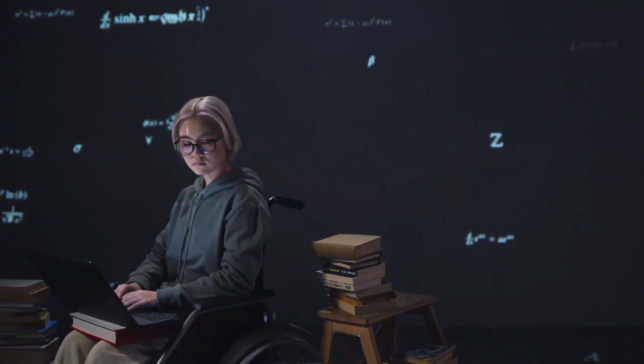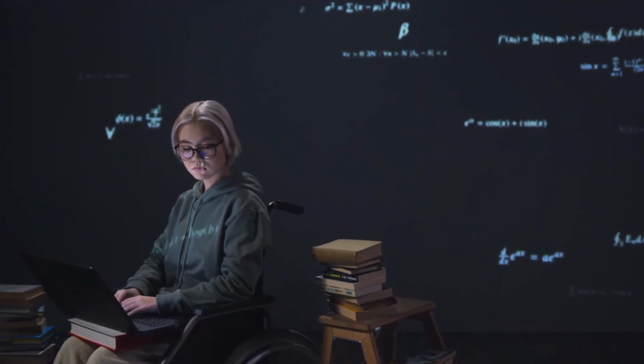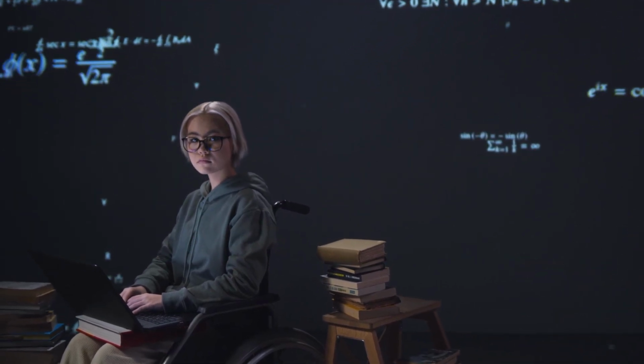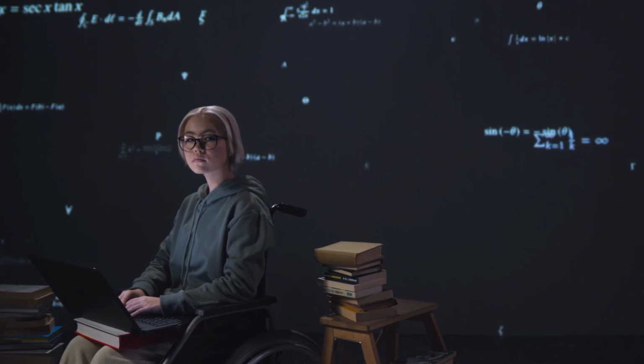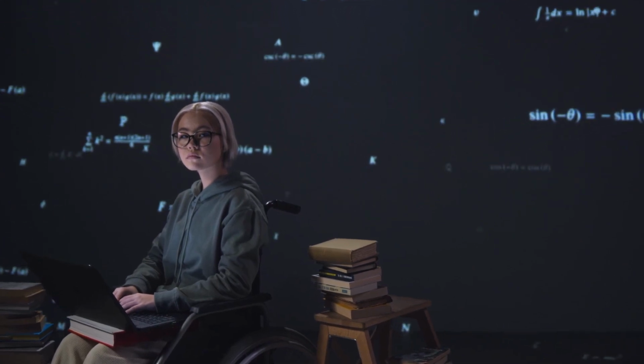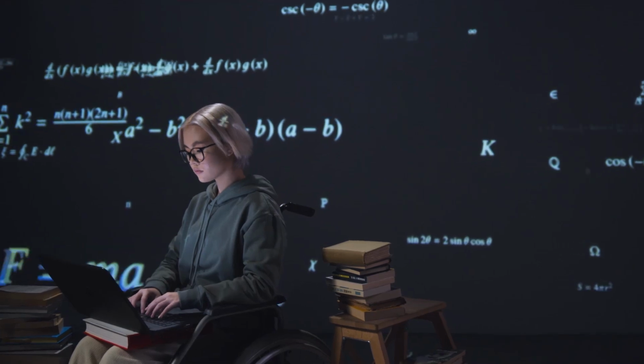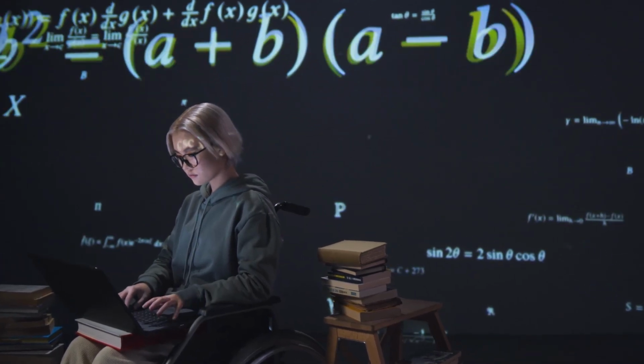Now, before we dive into solving this, take a moment to think about it. What jumps out at you? Can you spot any connections or familiar ideas? Even complex problems often have a simple starting point. Give yourself a few seconds to explore the possibilities, and then we'll solve it together.